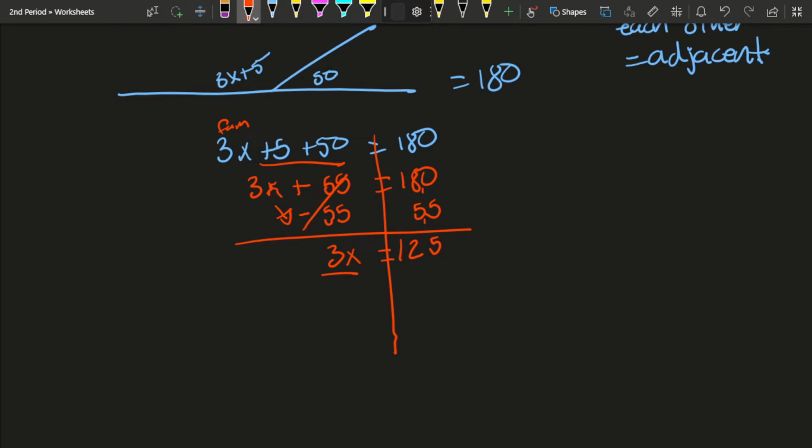Then I have to divide by 3. Divide by 3. 125 divided by 3. This is going to be 4. That's 12. Subtract, I get 0. Bring down the 5. And this is going to be 1. 1 times 3 is 3. Subtract, add a decimal, add a 0. Bring it down. And this is going to be, that's a 2.